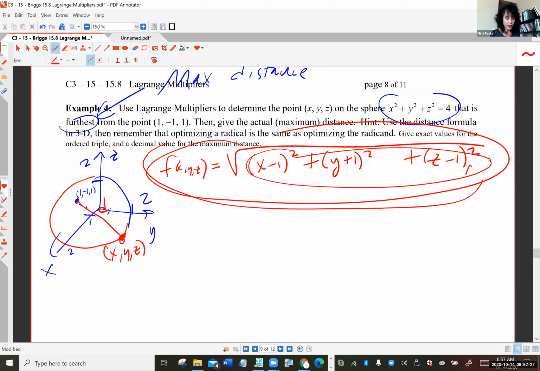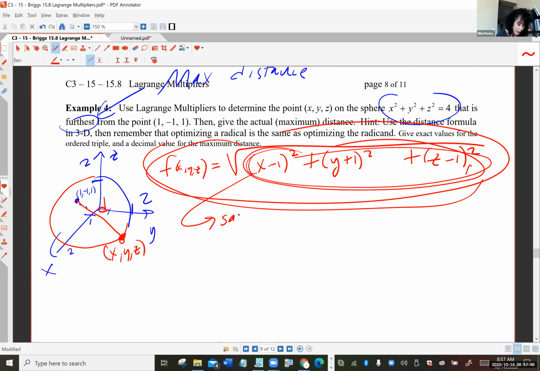So you've got this function, you want to optimize it, and trying to find all these partials with the chain rule and then setting those equal to 0, it's a hot mess. Instead, maximize or optimize the radicand. So that's a tip for you. You can use it anytime you need it, okay? Put it in your back pocket.